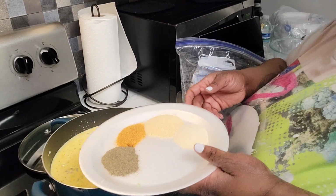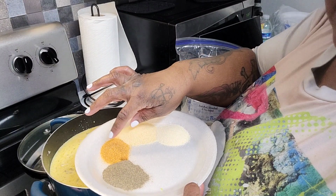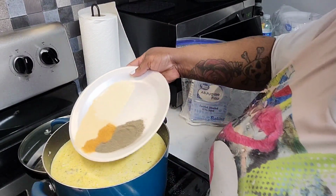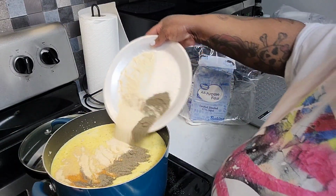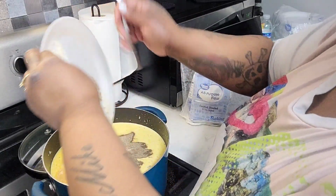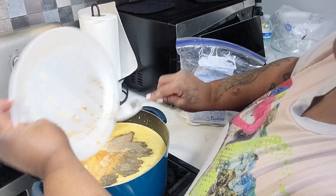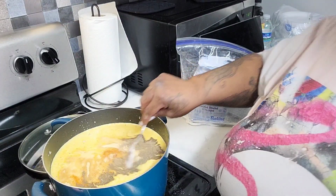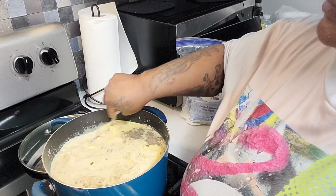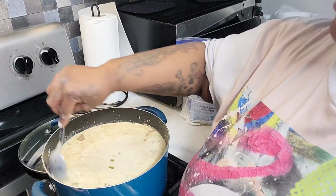Okay, so now we're going to do our seasoning. This is just onion powder, garlic powder, soul food seasoning, somewhat like seasoned salt, and black pepper. And let me just... because I put that on the same plate with the celery, the water made some of the seasoning stick. And I know this might look real hot, but I like black pepper.